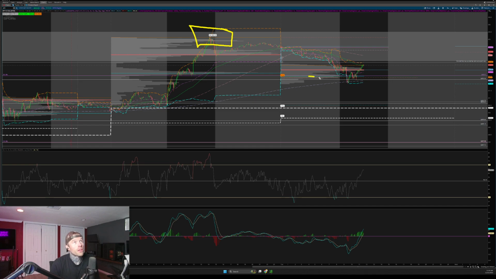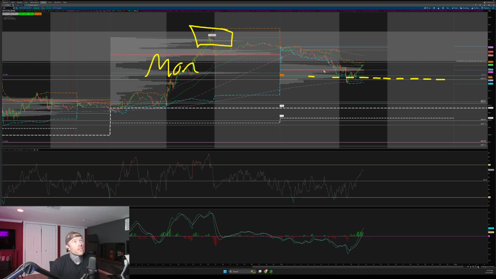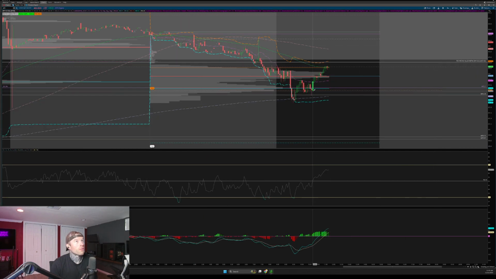So you're going to want to see that pressure from the prior POC zones and prior half candle retrace, which right here is the half candle of Monday. So if this is Monday, this is 50% of the candle's body. Okay. We use that a lot. It's a really, really big marker. So this orange dashed line.